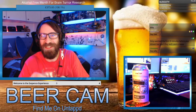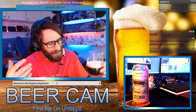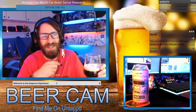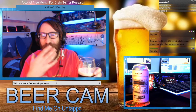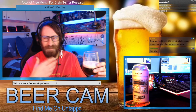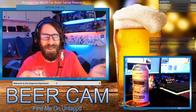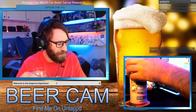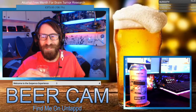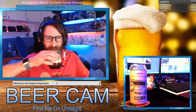It tastes like a watered-down porter — like I've just added a bit of water to it. But it's good because it does taste like it's supposed to, it's just not overpowering. Sometimes I find porters way too much, but this gives you that essence of a strongly flavored beer right at the back. It's like a strong-flavored beer you can drink a lot of — I like that one, it definitely smells good too.